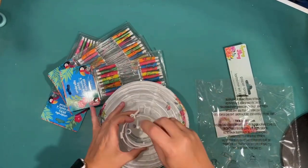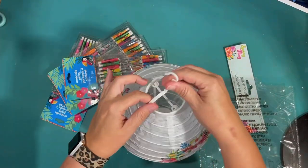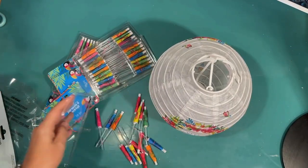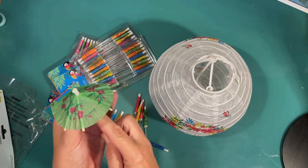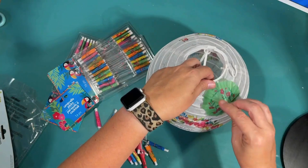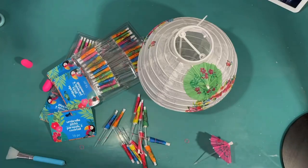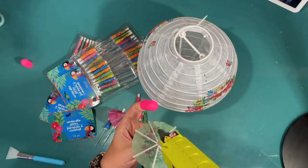Okay, this next DIY, I had this idea and I love how it turned out. I'm just going to take a paper lantern from the Dollar Tree. It doesn't matter what it is because we're going to cover it up. I think mine was a spring one. And then I picked up these little umbrella picks, the little party umbrellas. I'm just going to open them up and punch that straight through the paper on the paper lantern.